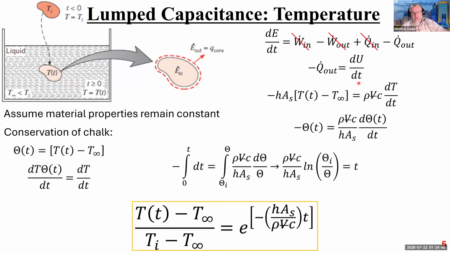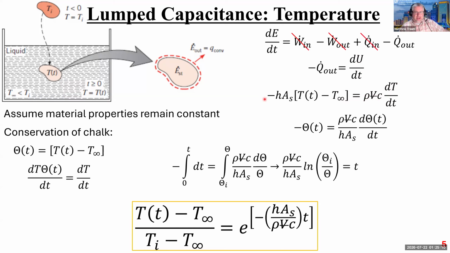So if I take the derivative of that with respect to time, I get the mass, right? So rho times V is mass. And then here's the specific heat, and then here's the temperature, and I'm taking the time derivative of it. These things are assumed to not change with time, or temperature, and so they come out of the derivative, and I'm just left with d temperature, d time, on the left or the right hand side.